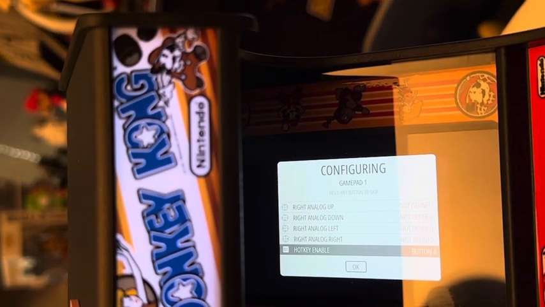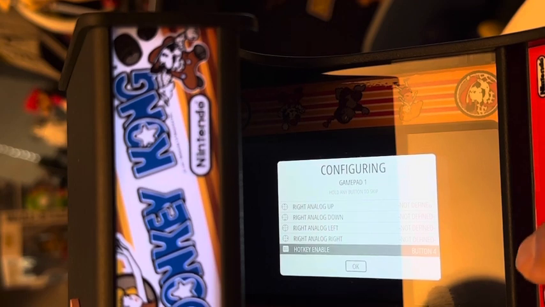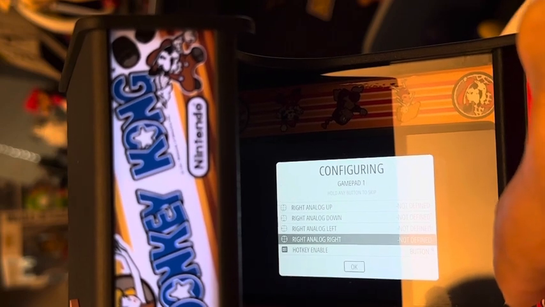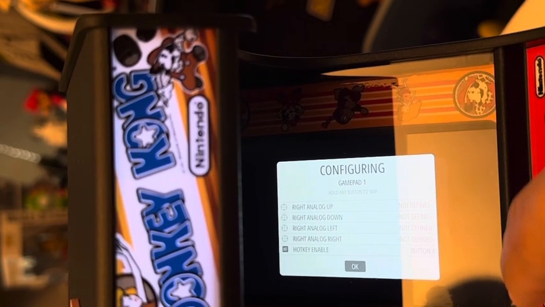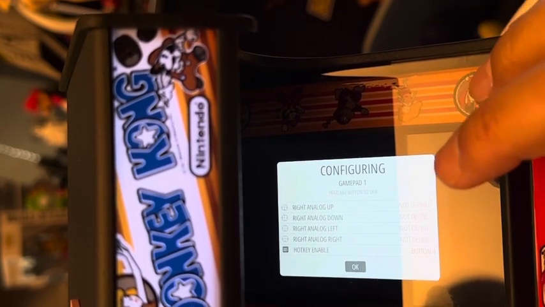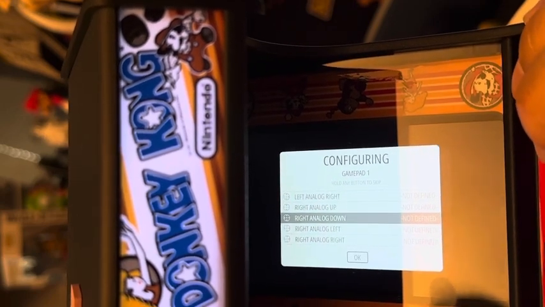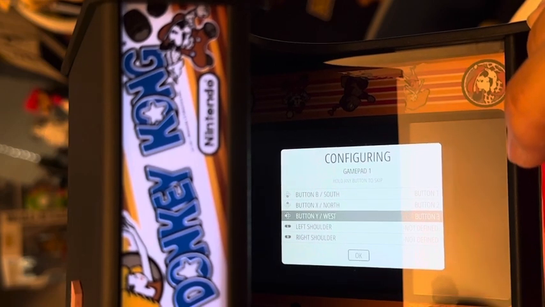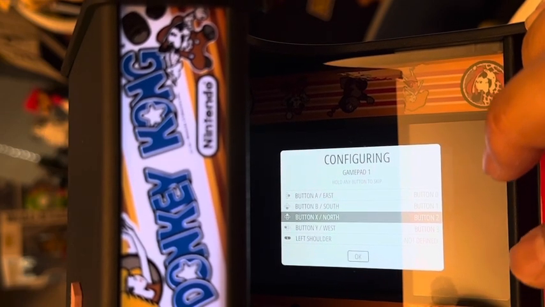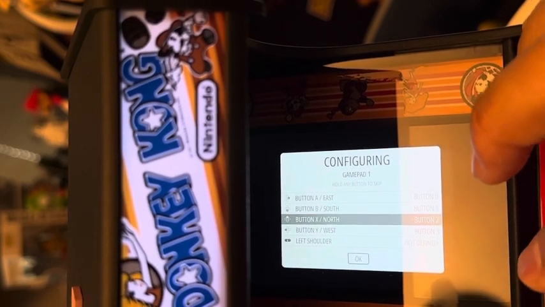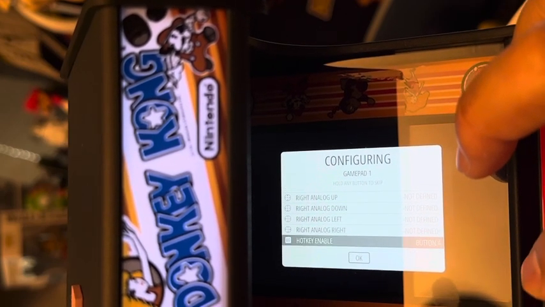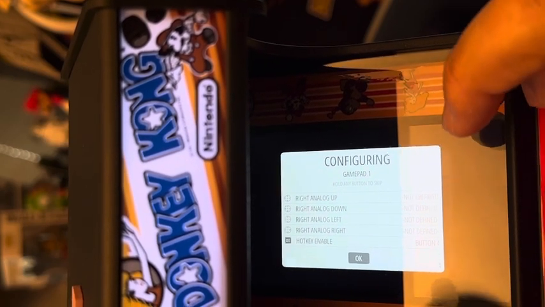All right, we got it done. I don't know why it was giving me problems. It won't let me do the select button until I remove everything, and then it let me do it. So I don't know, there's something weird about it. Okay, so I didn't configure the other one, so I have to do it the opposite way. Do the select first and then go back up like I just did. So that's done.